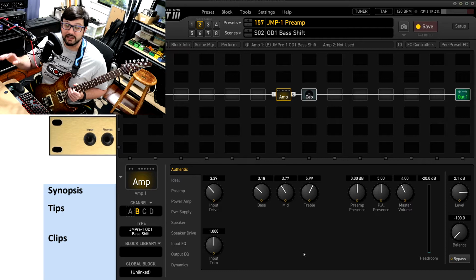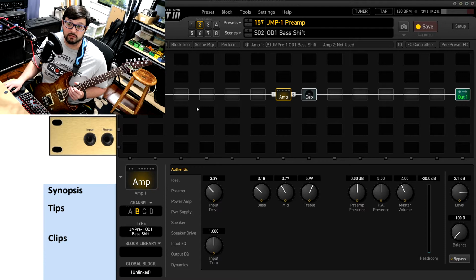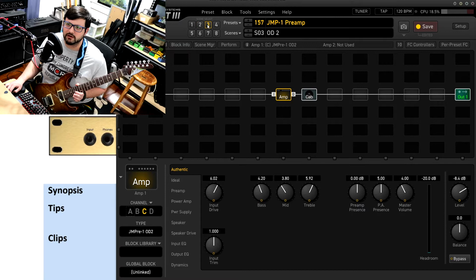I find there is a difference. They sound a little bit different. They're not exactly the same channel, in my opinion. Like, they are, but they aren't. This one has its own unique flavor. Even though they both are OD1, I think I like the bass shift one a little bit more. No particular rhyme or reason, I just sort of do.